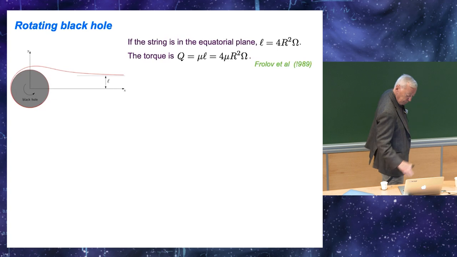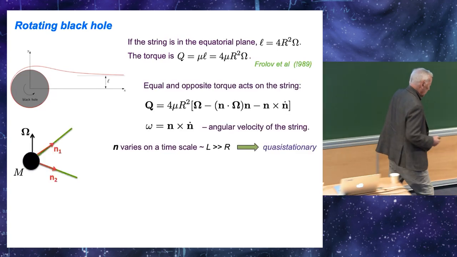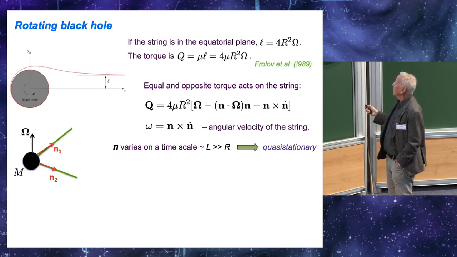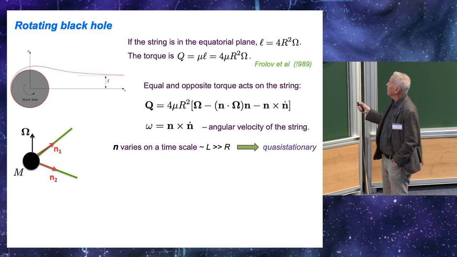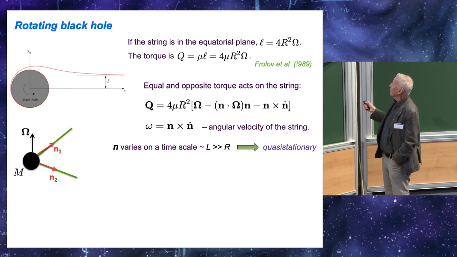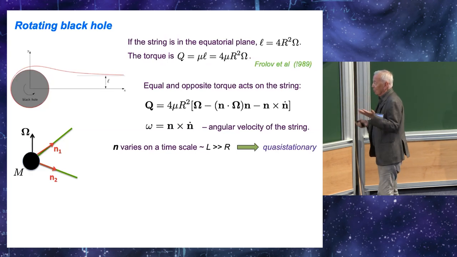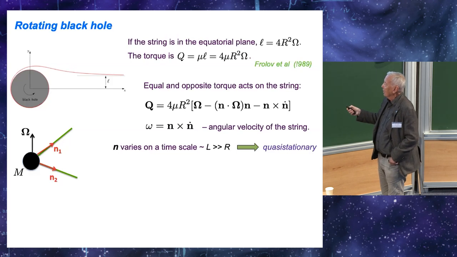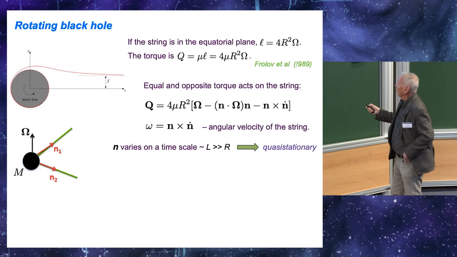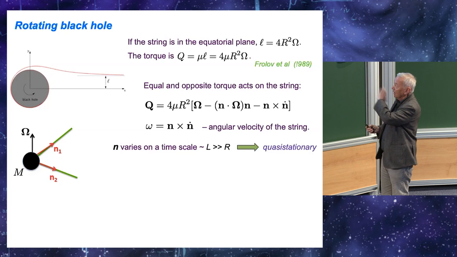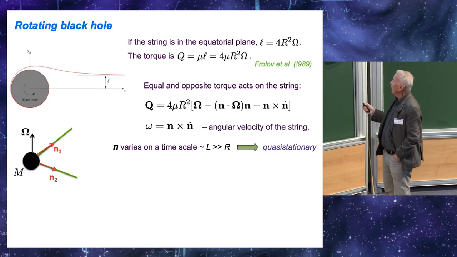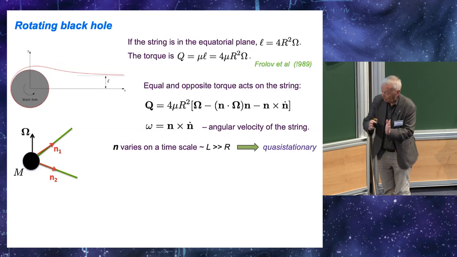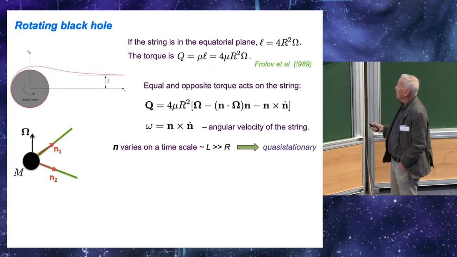If the string is in the equatorial plane of the rotating black hole. Now, if the string is directed in some arbitrary direction, specified by the unit vector N, then the torque is given by this. This is just simple geometry. And then, we add this extra term N cross N dot, which is just allowing the, because our strings are not stationary. We have a string that sticks out of a black hole at two points, and also these directions are gradually changing. So, omega is the angular velocity of this vector determining the direction of the string around the black hole. And this term is added there, so that the torque vanishes when the string is co-rotating with the black hole. Because, when it rotates with the black hole, there is no torque.